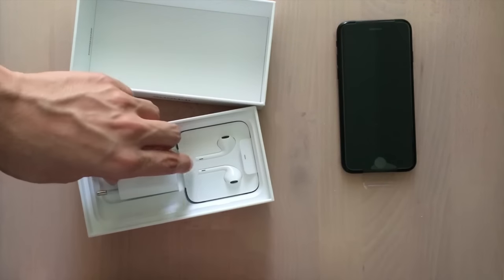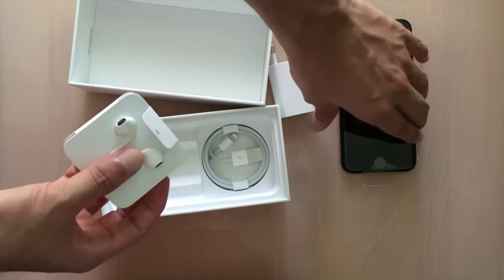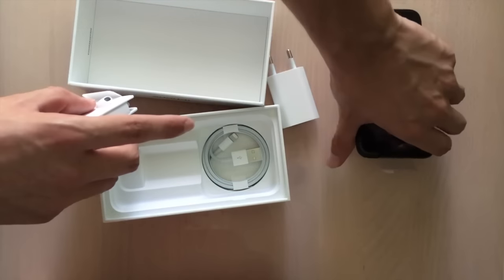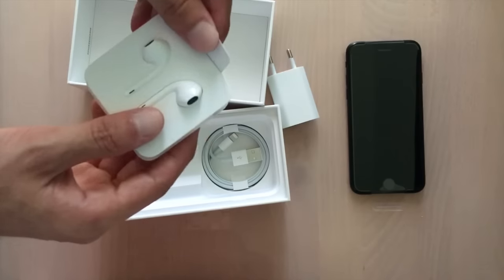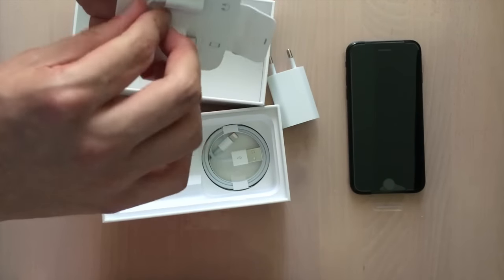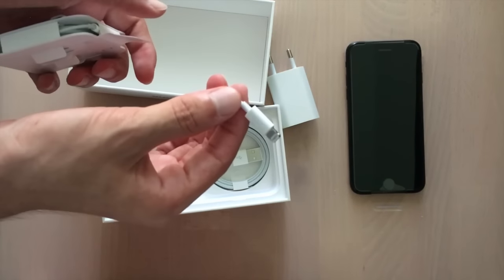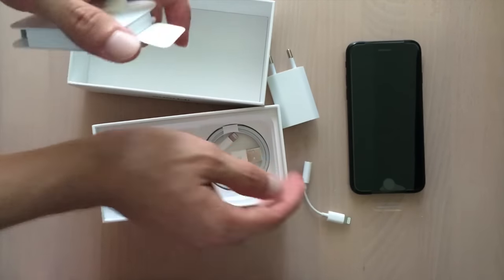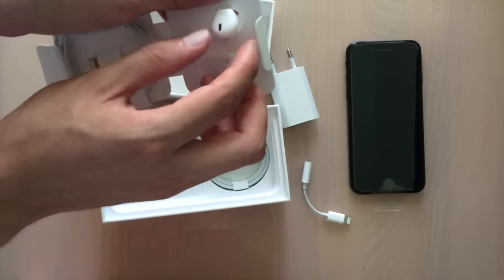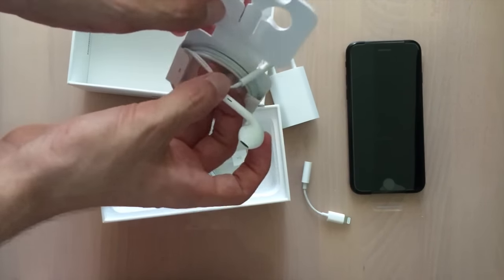So let's take a look at the other goodies in the box. Standard thing to charge your phone, and the earbuds. Okay, so as you know, this phone does not have a headphone jack, right? So it's simply the lightning port and then speakers that actually don't work. Only the one speaker works. So we have earpods, but not with the aux cord. So how the hell do I open this? I think pull this. Okay, so you open them. Come on. Oh, and we have this adapter. Holy shit. I'm surprised that they include this with the actual phone. They could sell it for like 20 bucks or something. So thank you, Apple, for thinking about the people that want to use their old headphones. So we have the earpods, standard earpods like the previous one, but as you can see, lightning earpods. So not a major change. I think the sound is a bit better.